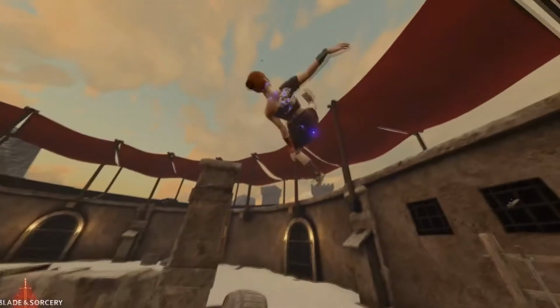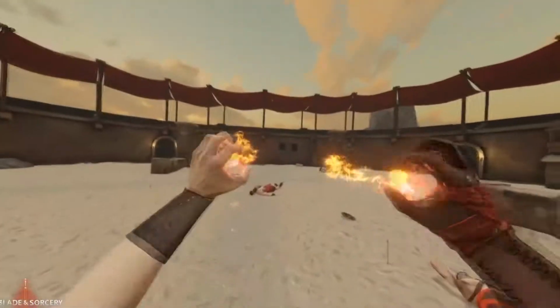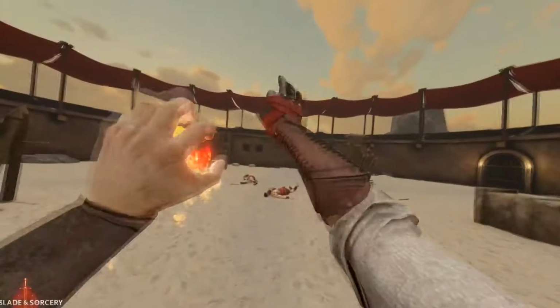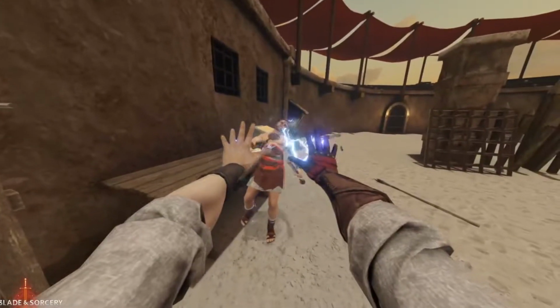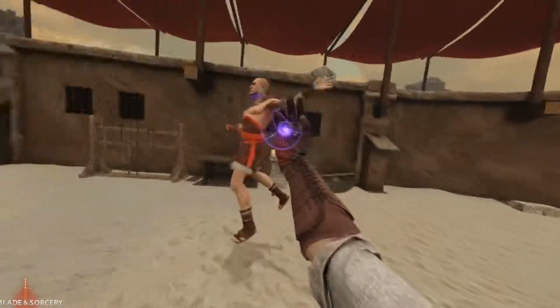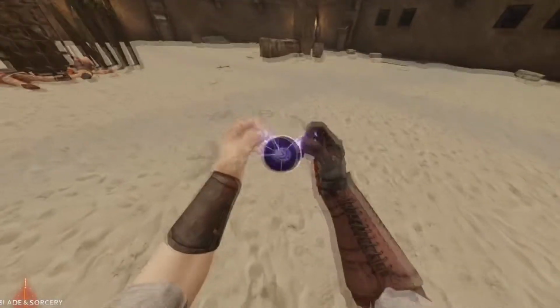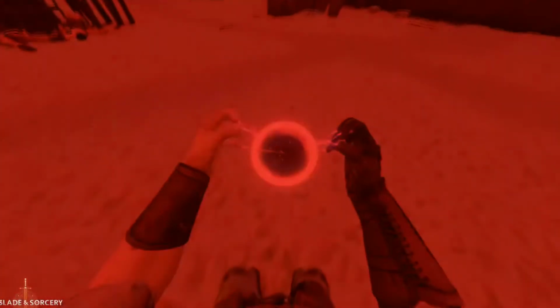Well, that. The spells themselves also have their own use. As expected, fire and lightning do exactly what you'd expect. Fireballs and, well, lightning. But telekinesis has a couple other things. You can use it as the force and choke people out, as well as send enemies flying away. But also, if you combine both orbs, you can make an anti-gravitational field, which is pretty cool.